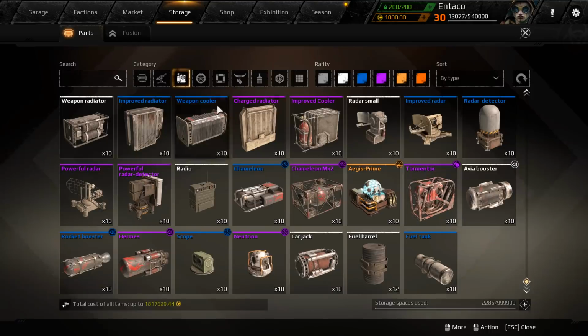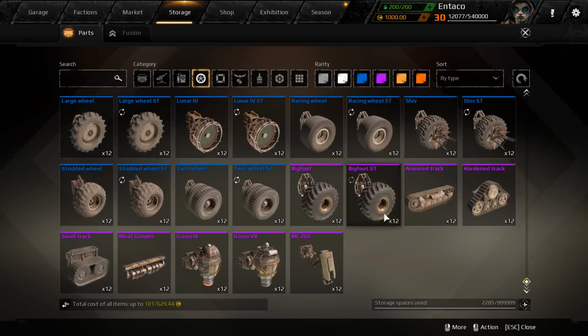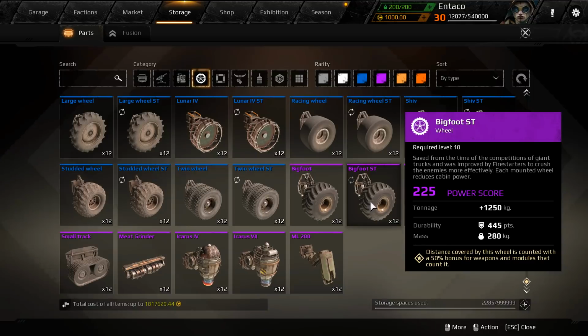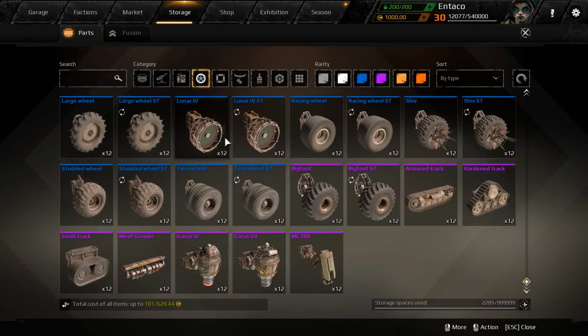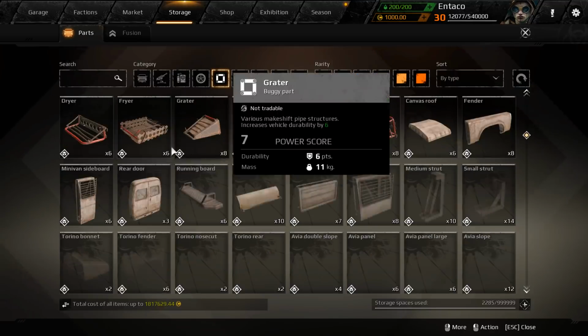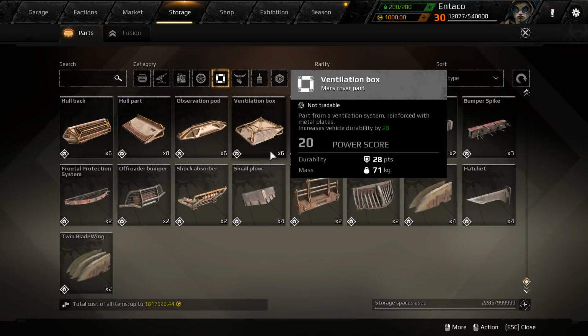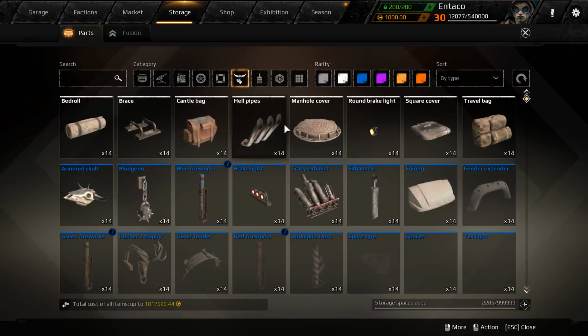So that's new too. Then we've got the Bigfoot wheels. Where are those things at? I haven't seen these yet. Bigfoot wheels right here. And then the meat grinders, of course. And then we've got some new parts, which it looks like I don't actually have all the new parts. Okay, I don't have all those.